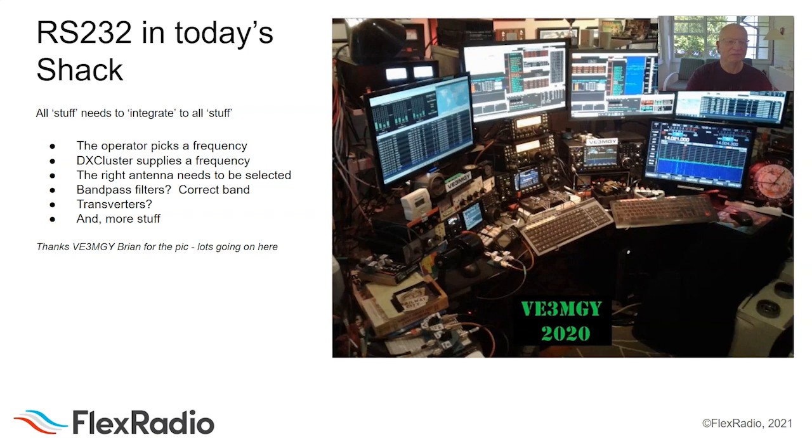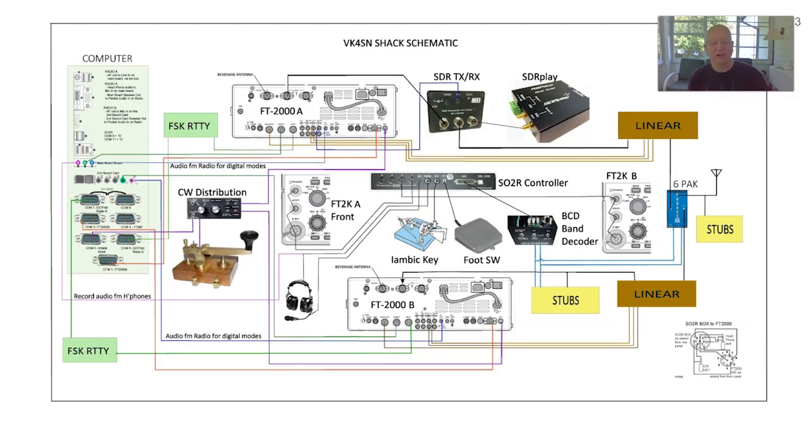Thanks, Brian. And here's another picture from VK4 Sierra November. Now, I don't know him, and I just pulled this off the internet, but if you look in the left middle here, you'll see that he's got 6-7 serial ports or COM ports all integrated with something. And this is a lot of work.